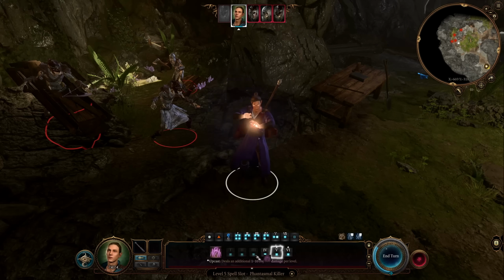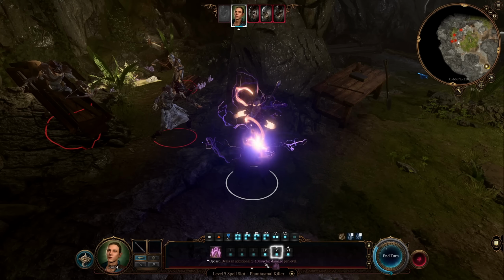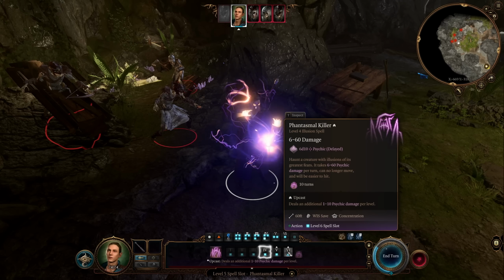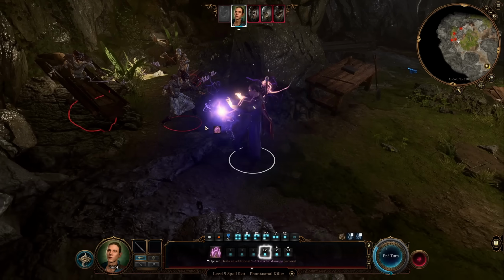Alright, so Phantasmal Killer. When you upcast, it's going to deal an additional 1 to 10 psychic damage per level. So at level 5, it's going to do 5 to 50 damage. In level 6, it's going to be 6 to 60 damage per turn. Cast that.